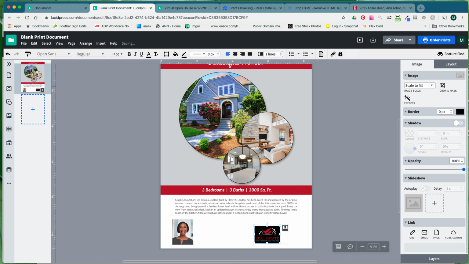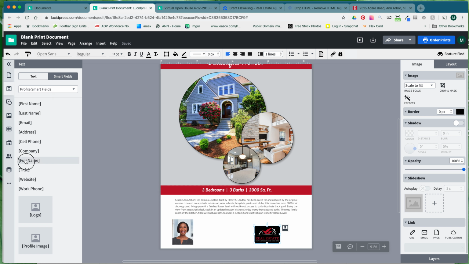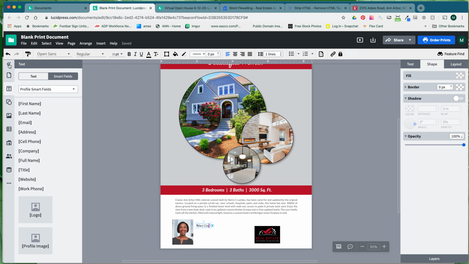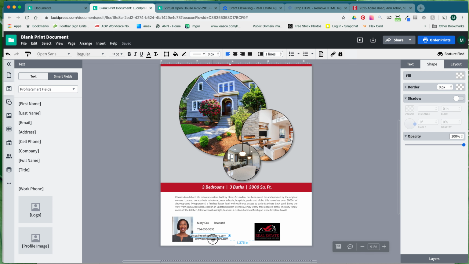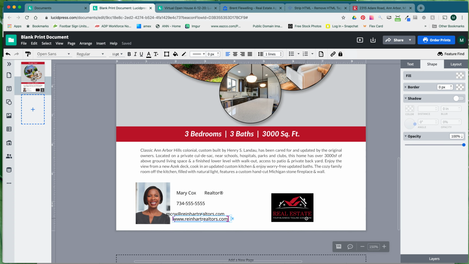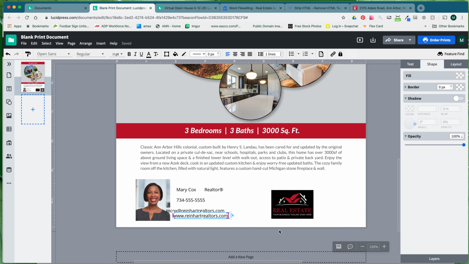And I can get all my contact information. If I click this, it'll fly out and I don't have to keep clicking on the text icon there. I'm going to do my title, cell phone number, email address, and website. And I'll just close that. I'm going to zoom in down here so I can see this more closely. Zoom in with this plus or minus.